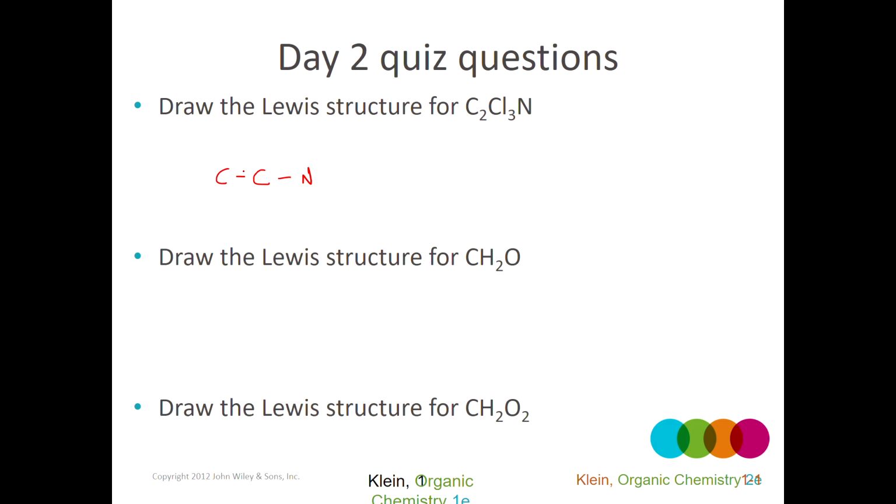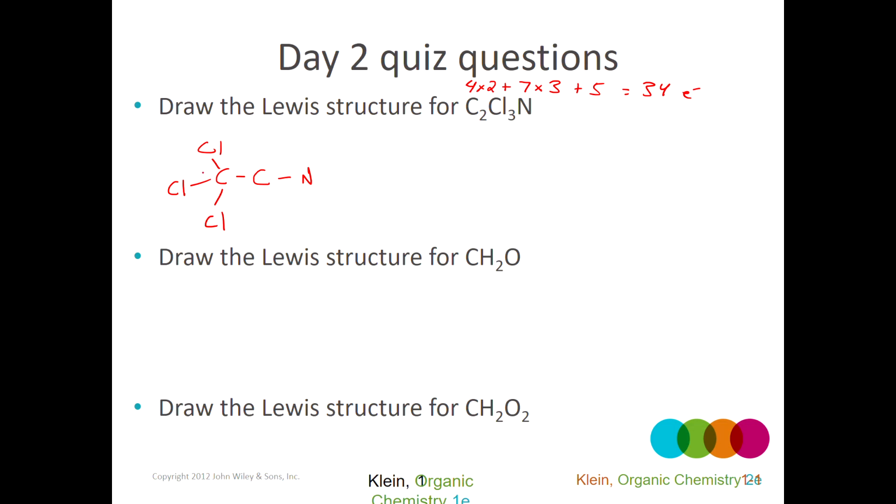I looked at a lot of your quizzes already, and most of you recognized that to make this relatively stable, I put all 3 chlorine atoms on that carbon. Then I'd count up the valence electrons. Carbon is in column 4A, and there are 2 of those. Chlorine is in column 7A, and there are 3 of those. And nitrogen is in column 5A, so that's 8, plus 21 gets me to 29, plus 5 gets me to 34 valence electrons. If I don't put the right number of valence electrons in, my structure can never be correct.